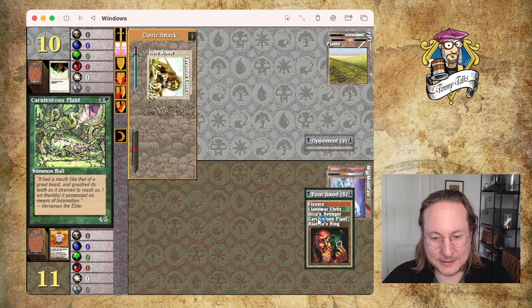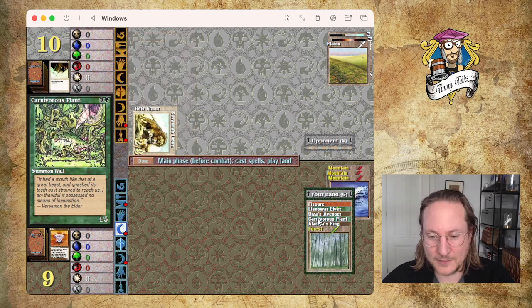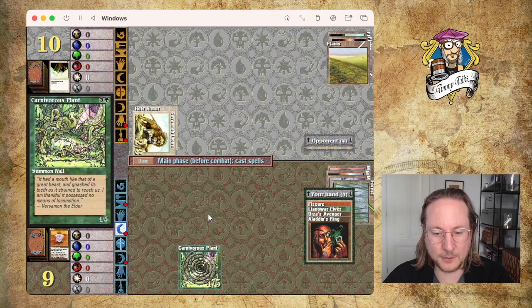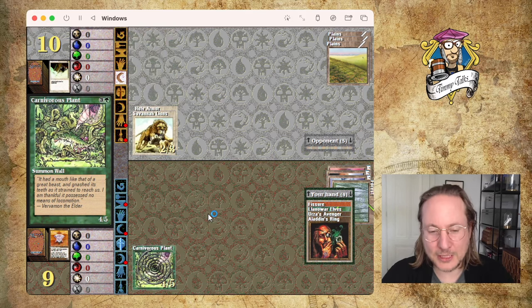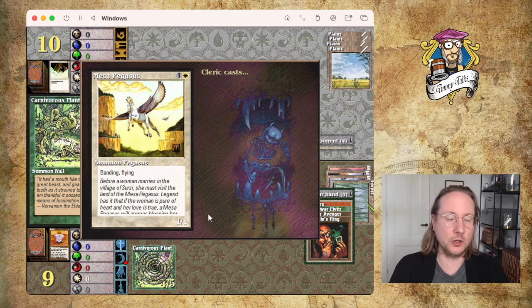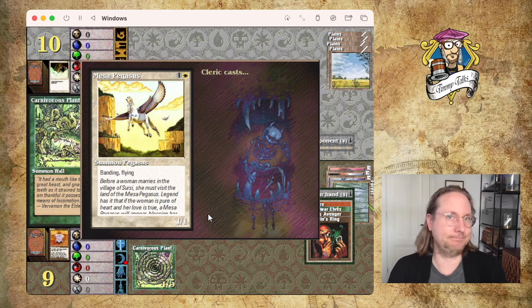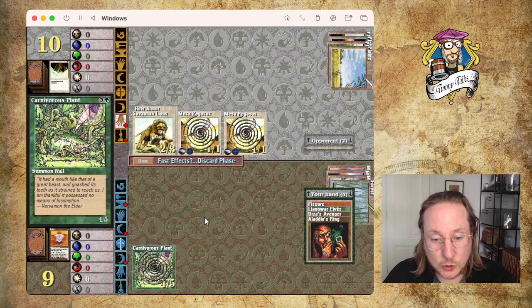Carnivorous Plant. Gonna lose the life straight away, but hey, a Forest. Okay, this is great. Now I can stabilize. Gonna play the plant. 4-5 wall, baby. Nice little tale about the Carnivorous Plant: when it got printed in The Dark, people saw it as a creature because it was the first wall that didn't have wall in its name. You had Wall of Stone, Wall of Water, Wall of Shadows, and all of a sudden, Carnivorous Plant. How could that be a wall? Anyway, there we've got the 2 Mesa Pegasus.